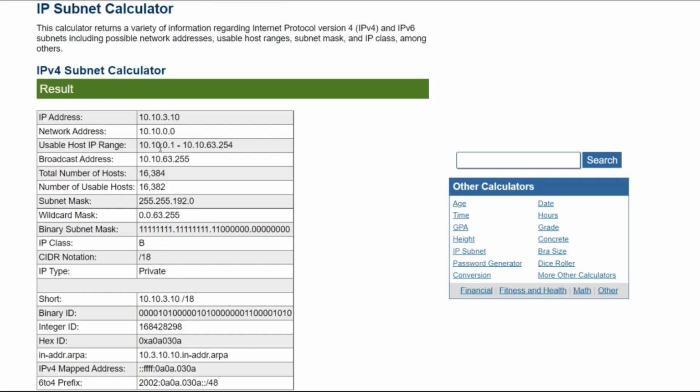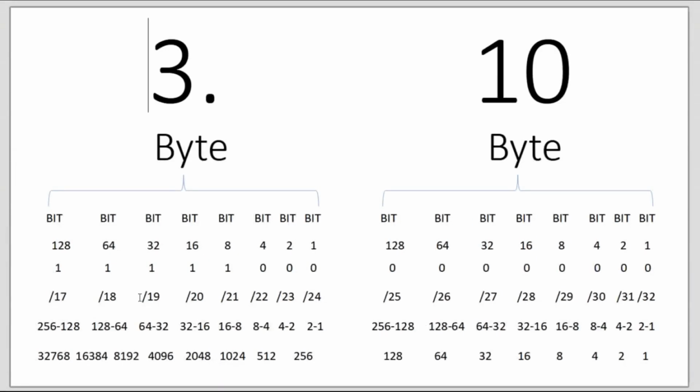It's from 10.10.0 to 64. From 0 to 64. So this IP address belongs in the range from 0 until here. You see what's happening? Because it's slash 18.